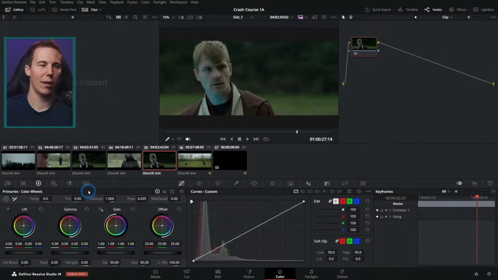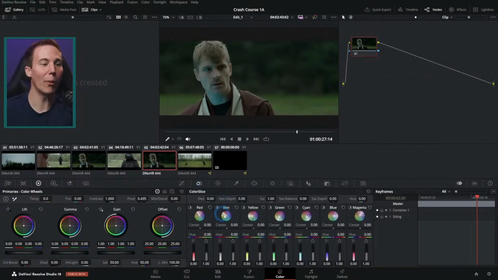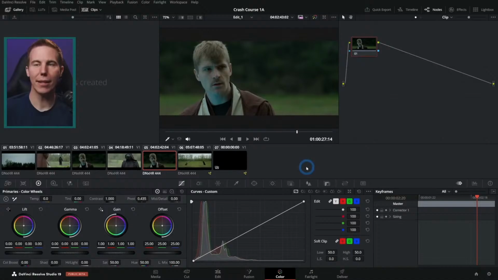Now, this is where the major work in the color page happens. And I know this can be really overwhelming for some people. You look at that and go, wow, this is like sitting at the helm of a spaceship. I don't even know where to start. There are so many buttons, and the more buttons you click, the more stuff shows up, and it's just, oh my gosh. But don't worry. The way this is laid out is actually really nice because you can keep this extremely simple if you're just barely into color, or you can go super complicated if you're a total nerd.